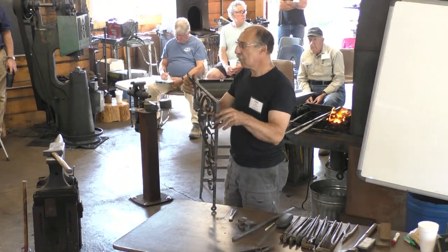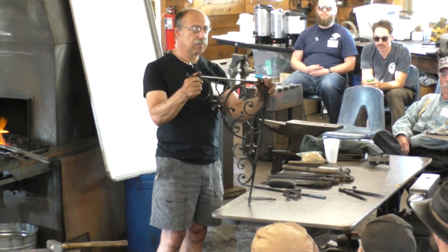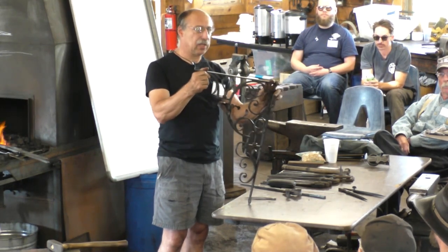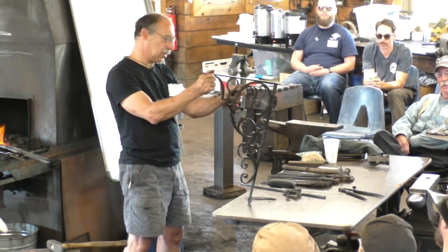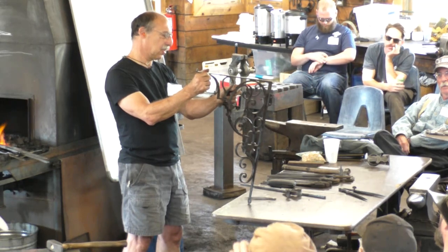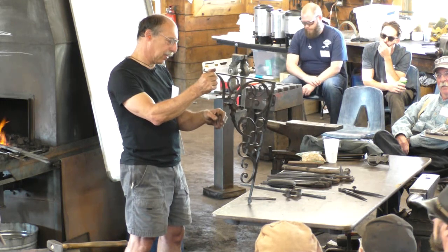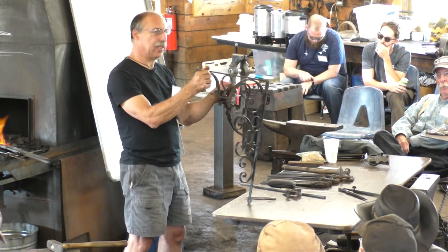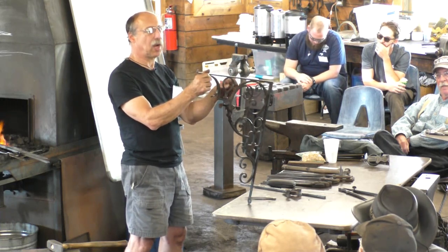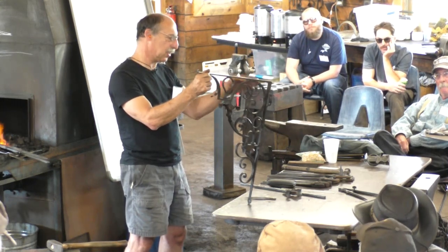Peter, on that long line that you described earlier, you're going to do it in several sections and weld them? Yeah. Where does your eye tell you you should be doing those welds? It doesn't matter. I mean, I know I have to make a weld here. Well, let me see how to say it. There are some places that, by virtue of the process, make it easy to do the weld to join to the next section. It has nothing to do with the design.